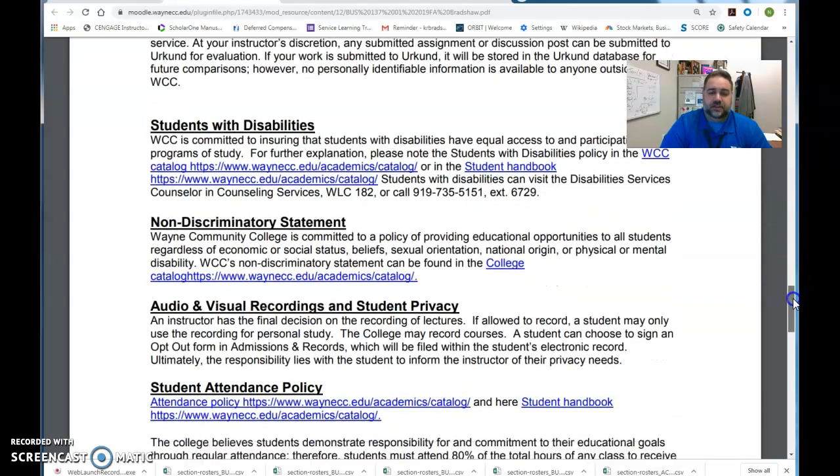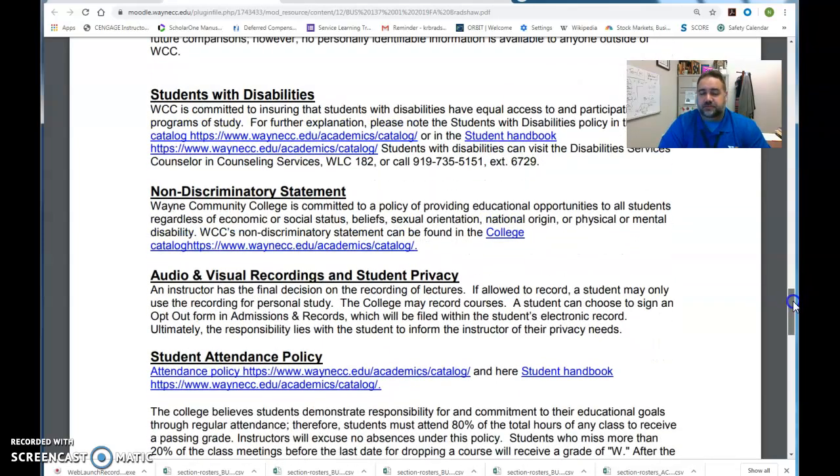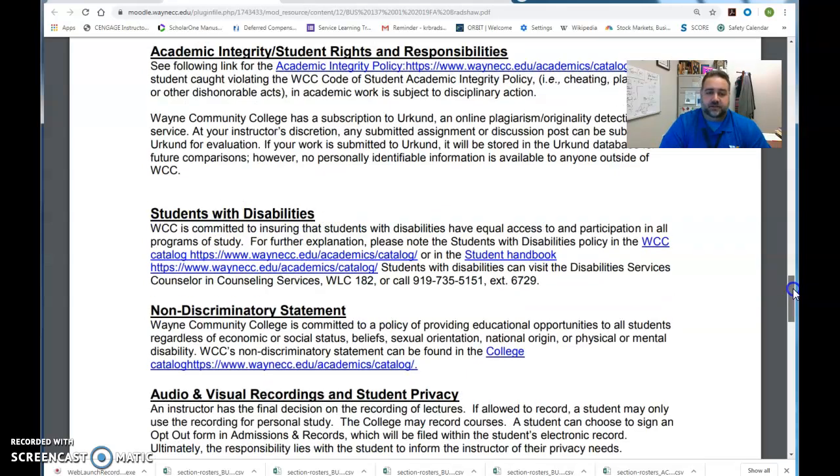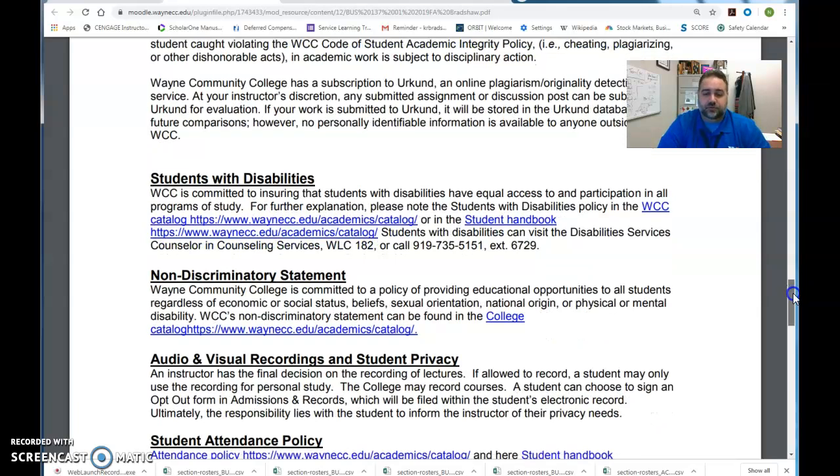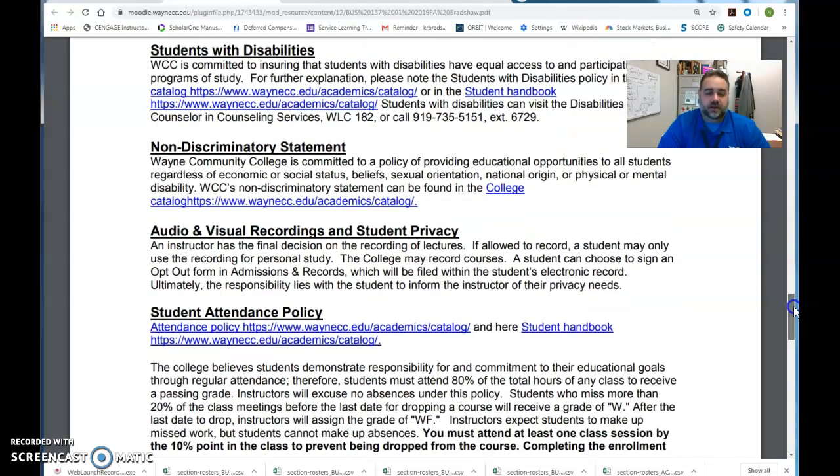Continuing through the syllabus, there's a lot of other good information. Students with disability, if you have an issue with that, there's some links for that. It talks about academic integrity, being truthful and doing your own work. It talks about the non-discriminatory statement. I'll say this on that note: I'm here to support you. I'm here to be your advocate and work with you.